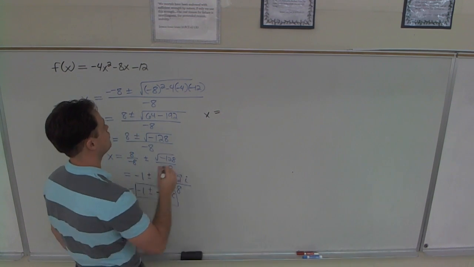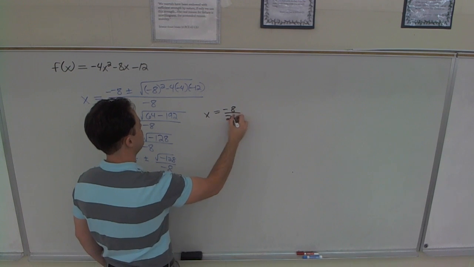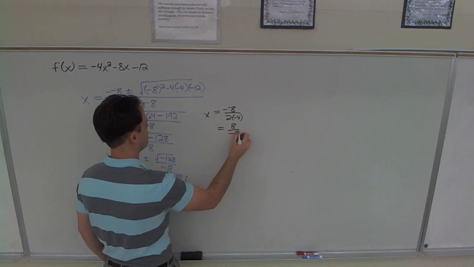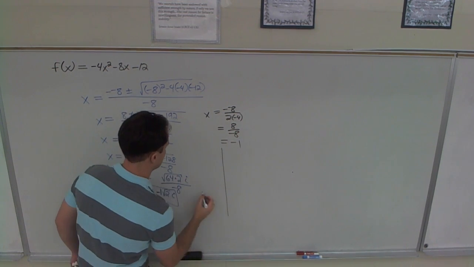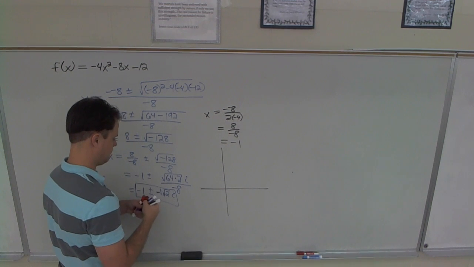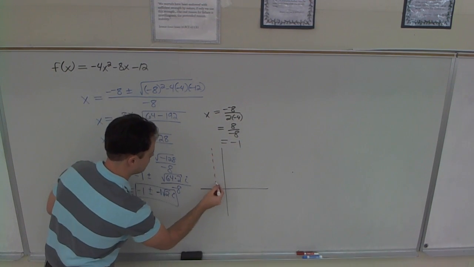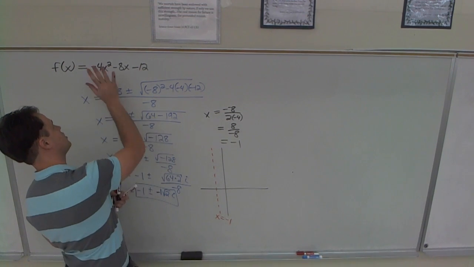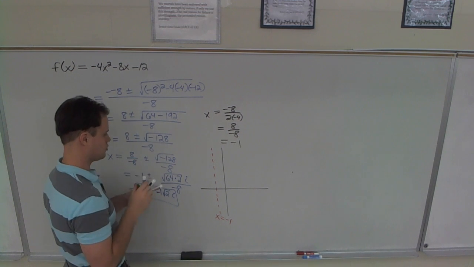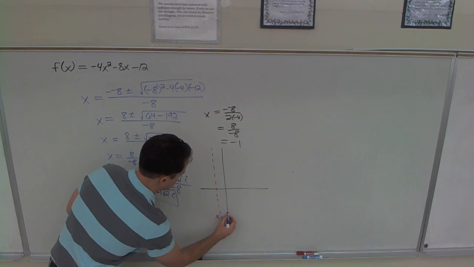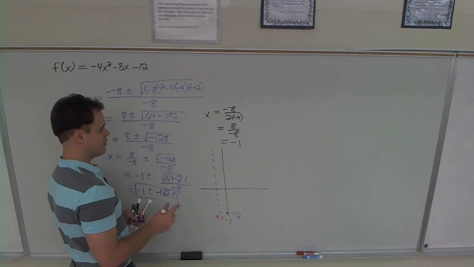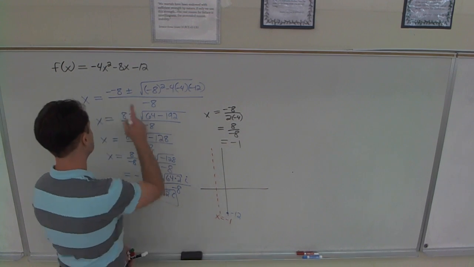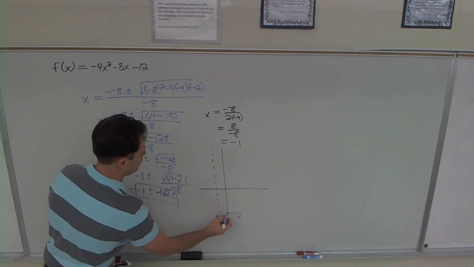where exactly it is. So if we go negative b over 2a, that's going to be 8 over negative 8, which is negative 1. So this guy's going to look something like this. If that's the axis of symmetry at negative 1, we can also find the y-intercept by just plugging in 0, of course. That's going to be negative 12. So the y-intercept is here at negative 12. We know it has no zeros because they're imaginary. And if that's the way it looks, and it's also facing down, then it's going to be something like this.